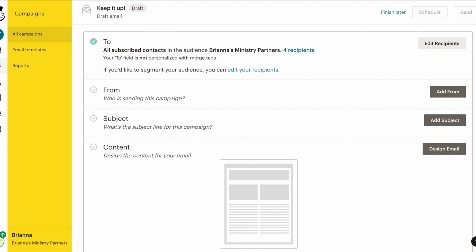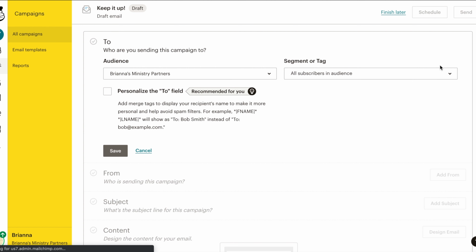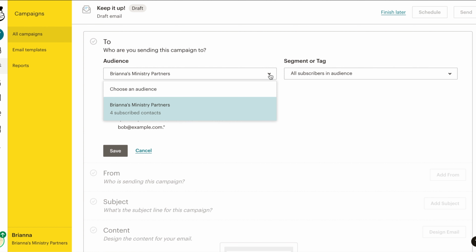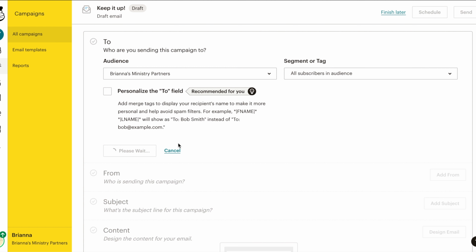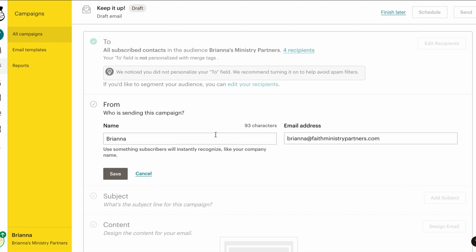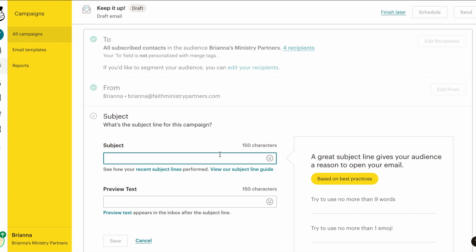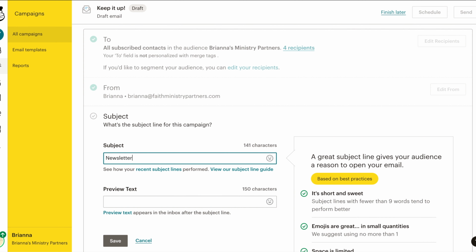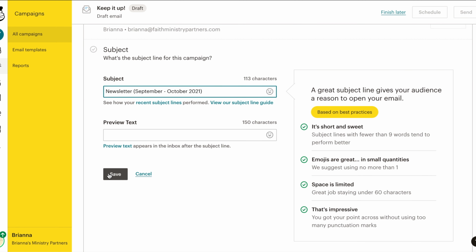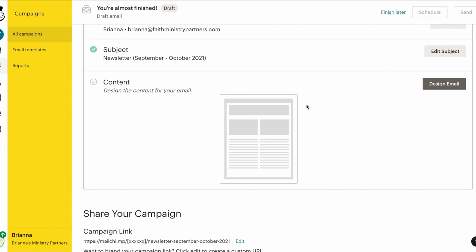Okay, so after that we can now start on editing the campaign. So you can edit who you are sending the campaign to or select certain tags that you would like. You can edit who it is from, so you can edit your name or your email. You can edit the subject, which is pretty much what they're going to see when they open the email. The preview text is going to be the words under the subject, but it isn't actually part of the newsletter. But you can do a simple and really easy to read subject that might pull people into reading your newsletter. After that, you can finally start designing your email.